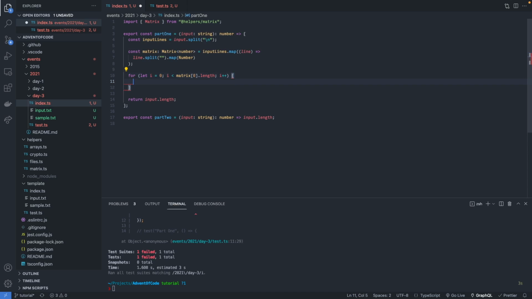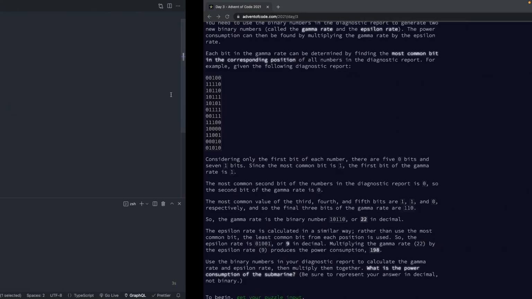So if I need to get a column, I would do something like this. Matrix dot map, and I would get individual rows, right? Let's confirm that it's a number array, and I would need to get rows of i. In the first iteration of the loop, we have i of 0, so it would get me only the first item in all of the rows.